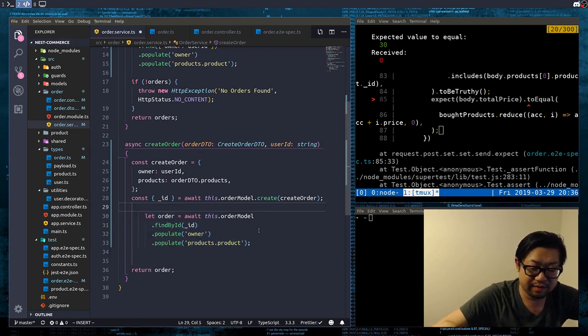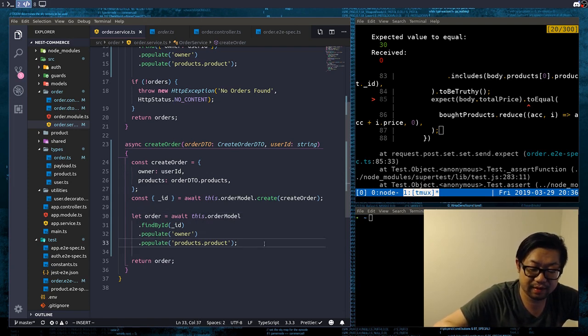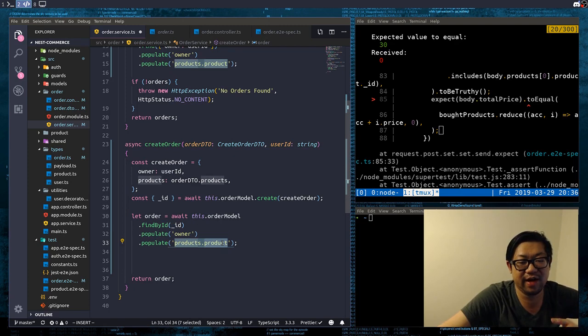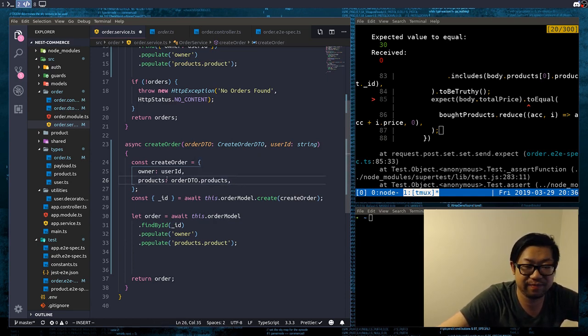Okay. So now that we're finding the order, because we can't know ahead of time the product, because we would actually have to do multiple database queries in here to get each single product and then multiply it by the quantity. We're actually just going to do it on the order, on the returned order model itself.